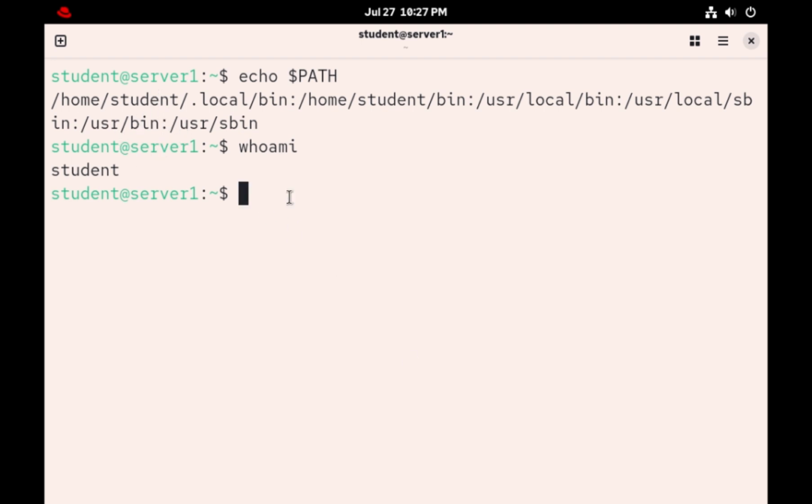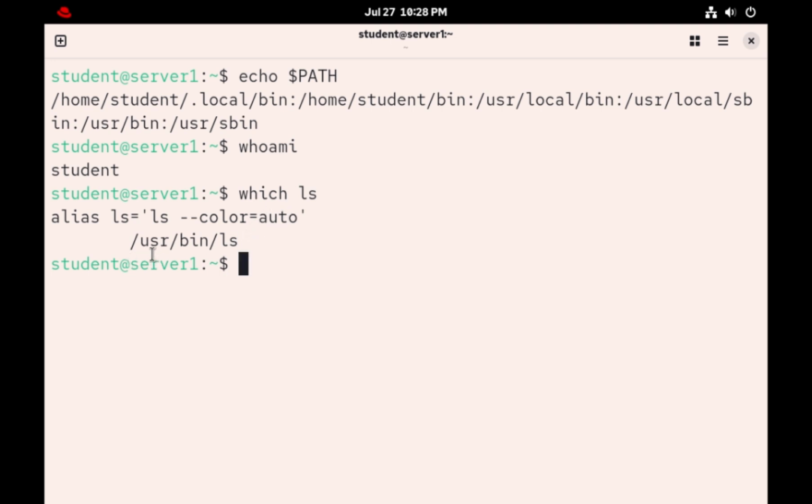Now, how does all this make sense? Well, we can use the which command, and this will tell us exactly where the commands that we have access to are located. So if I say which, and then here I have the command ls, which lists the directories, or lists anything that we want in our home directory here. So I'm going to do which ls so we can see exactly what's going on. And now we see /usr/bin, and then it ends in ls. Well, that matches this, right?